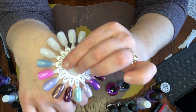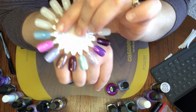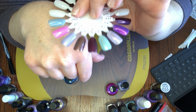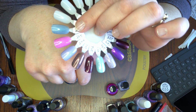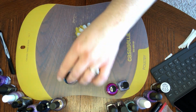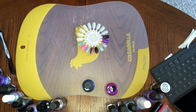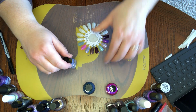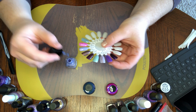So just looking a little light on the first coat here. If you look at it, you can see it there. It laid down a bunch of shimmer, but I don't think we're gonna be able to really tell what that's looking like until we get to the second coat of that color. So let's put a third coat of this Red Eye Lacquer Wham Bam Thank You Glam down and finish this color out.